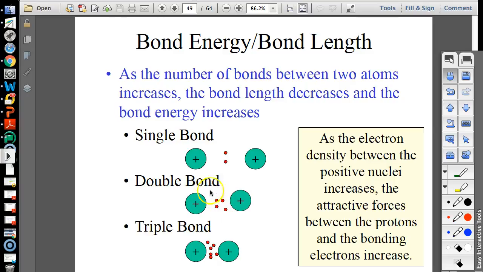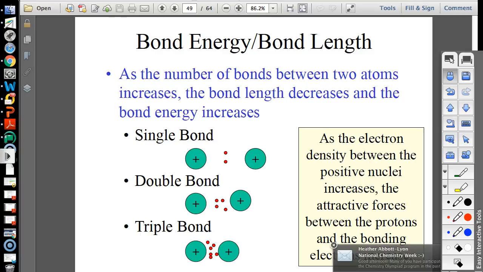And so if I increase the number of electrons, I'm increasing the coulombic attraction because the magnitude of the charges is greater. And so it draws those nuclei closer, and then still with a triple bond. Somebody always asks me, is there a quadruple bond? No, because you would start to have repulsion happen in between the nuclei. They would be drawn too close.